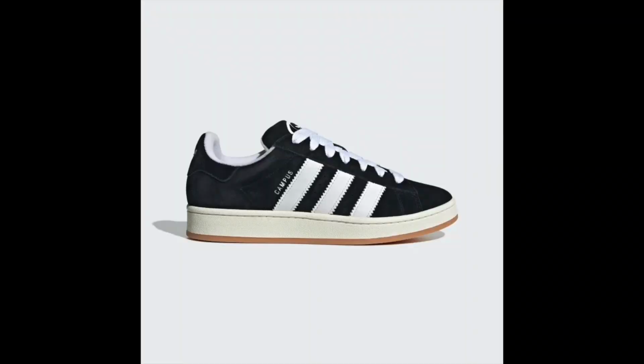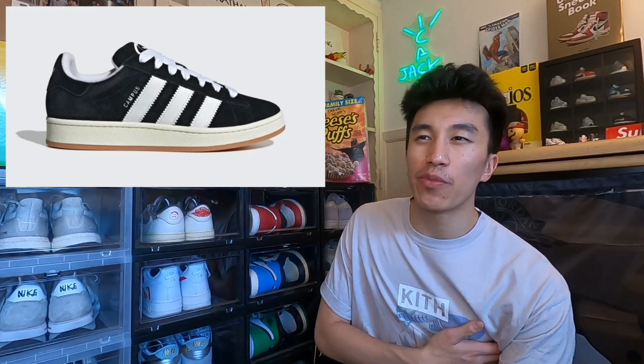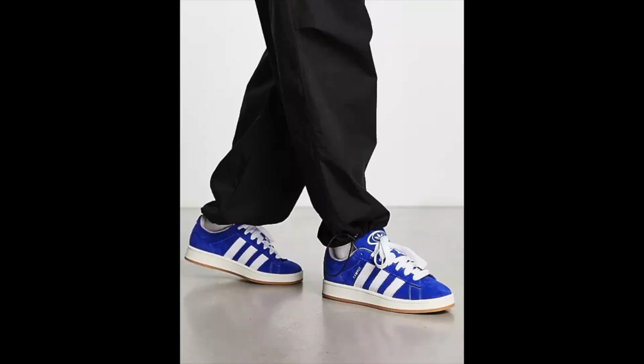Alright, moving on to number 6 on this list is another sneaker that I've been talking about, and these are the Adidas Campus Zeros. Now this is another newer model of Adidas that they've come out with, and basically I would say it's pretty much an alternative to the Nike Dunk SB Lows. If you're trying to go for a more chunky or wide fitted look, then this is a great sneaker to pair with a lot of outfits.